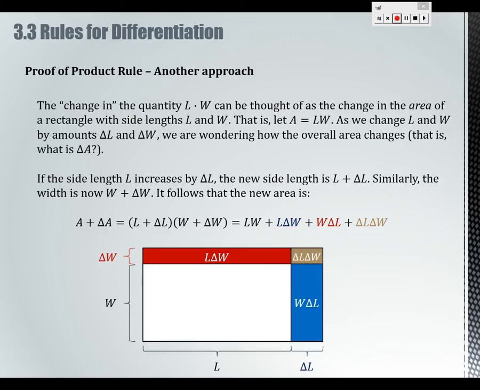Isn't this area, this red area, isn't this L times delta W, for example? Isn't that how you calculate the area of a rectangle? All of them are shown nicely in this picture, okay? So the area of the whole thing is the old area plus, so what's delta A in this picture? Well, delta A is like the area of the three colored regions, isn't it? Okay. You staying with me? Again, you don't have to copy this down. I just think it's nice to see the visual. Because the other one, the first proof is very algebraic, but there's not very much intuition. Like, why would you just introduce that random term?